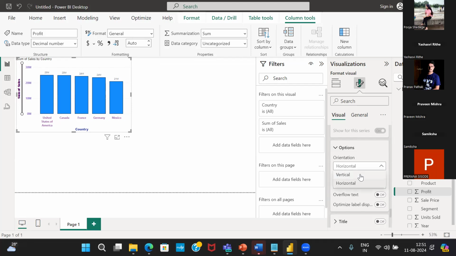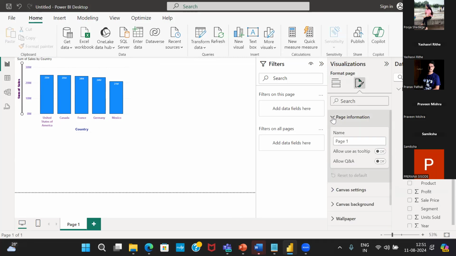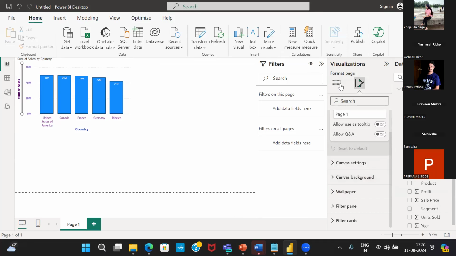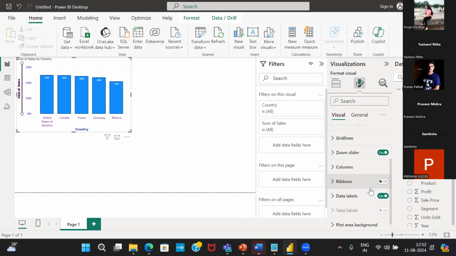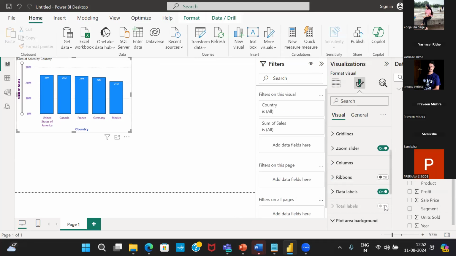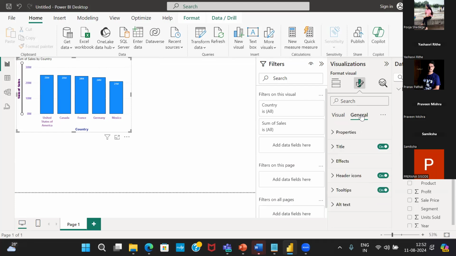Either you can show this as horizontal or you can go with vertical also, as per your choice. Horizontal is good looking here, so I'm putting this as horizontal. Position, you can specify inside end or outside end, inside center, inside base, something like that. Let me go with inside end. If you have to give any background, you can provide the background also, but right now not required.